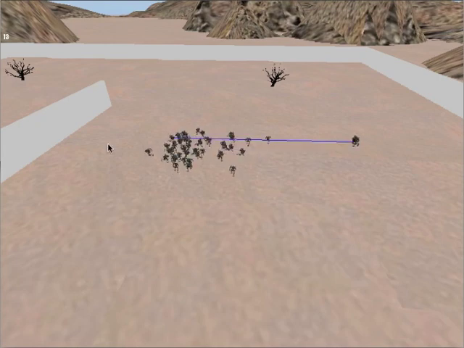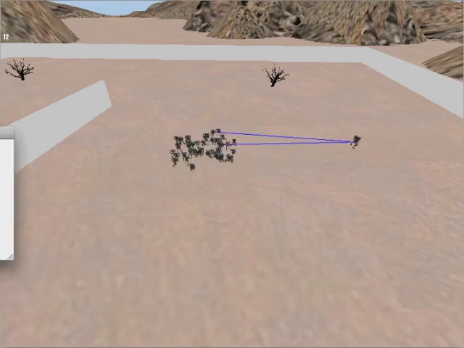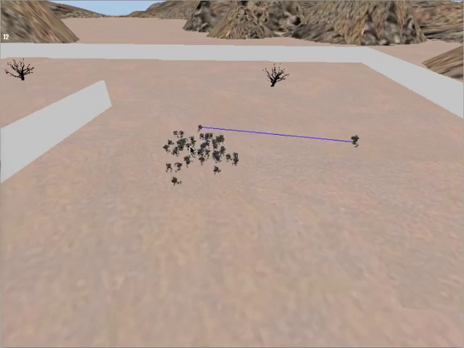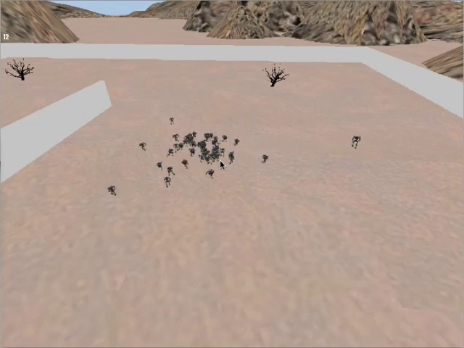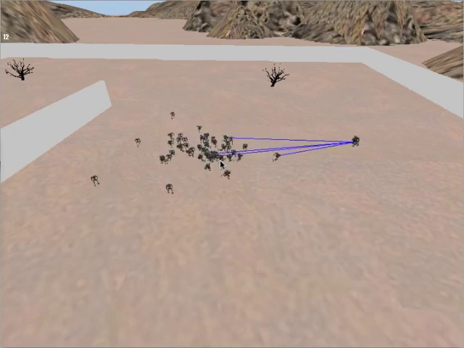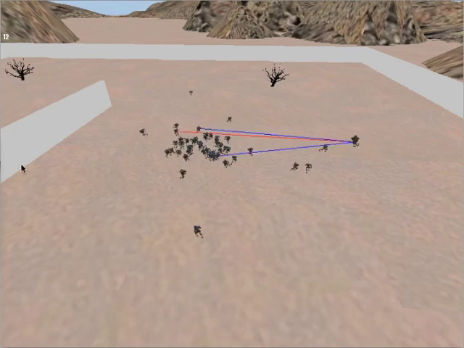Well, we also have the other method, the RT-NEAT method. And we can, for a change, deploy a team of RT-NEAT agents. And here they appear now. They behave a little differently. They tend to be a little bit more continuous, so it's easy to see which method is which. And over time, these agents will learn to approach the enemy and hit it with their fire. It will take a few minutes, maybe 10 minutes or so.